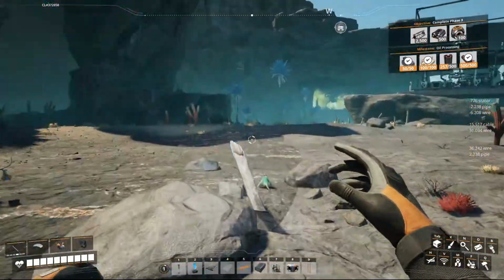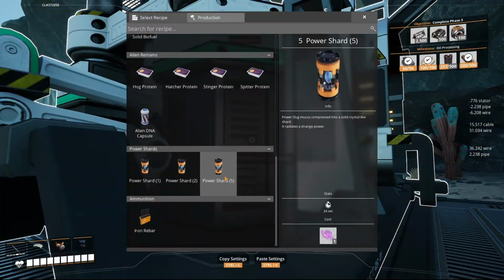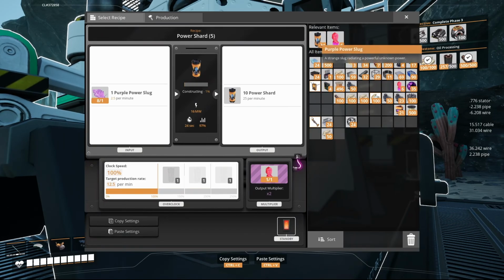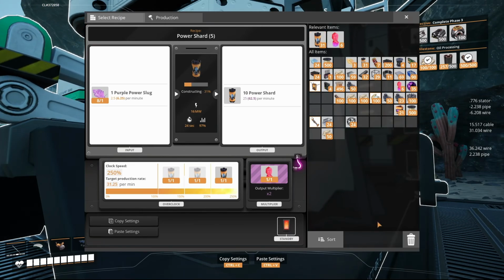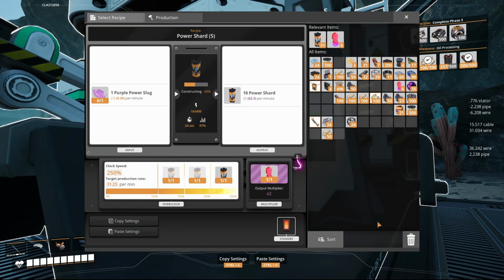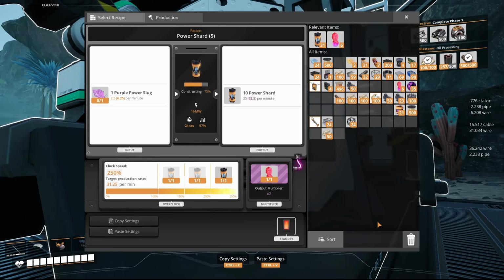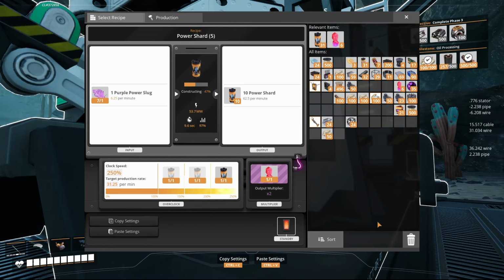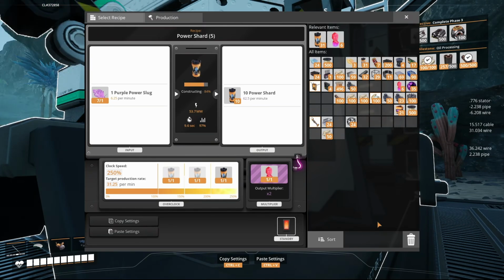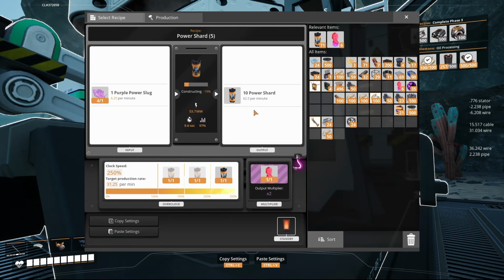All right, so now here's another thing. We set down a constructor. We connect up power to this thing somehow. Now, if we do power shards and drop in our purple power slugs, what? 10 power shards per slug? This is crazy. We can overclock everything. Oh my goodness. It's not even fair. Oh my goodness, these summer sloops are so broken. Well, let's gather our millions of power shards and take a look at what we can do next.